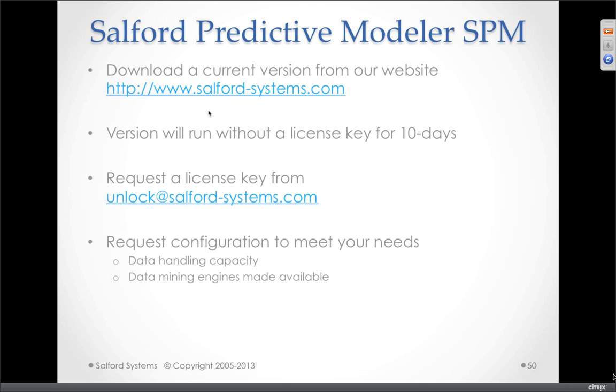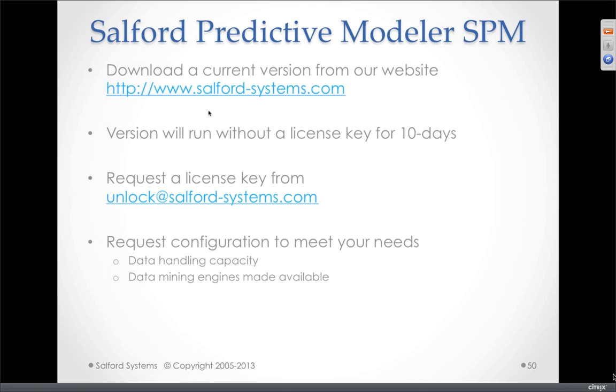And so that's exactly the same version of the software that I was using today. Once you get it, that software will run for 10 days without a license. If you want to run longer, then simply request a license from us. We certainly invite you to do that, and that will allow you to go for a further 60 days.